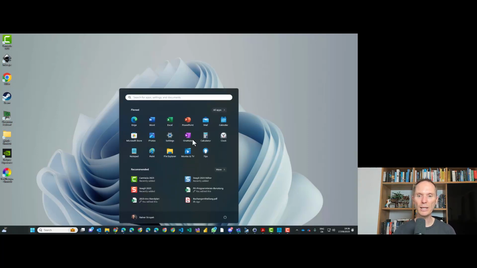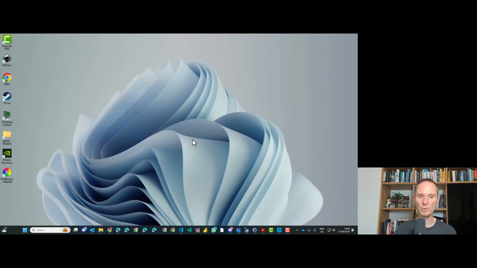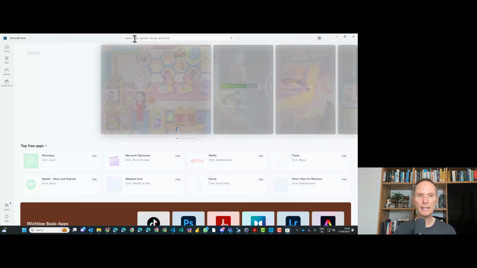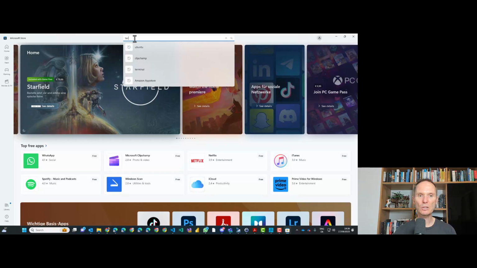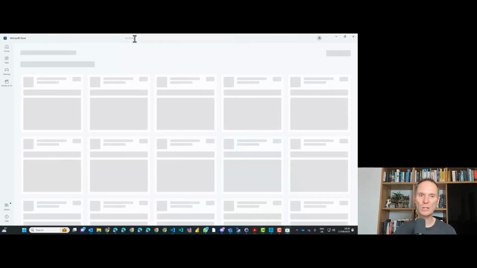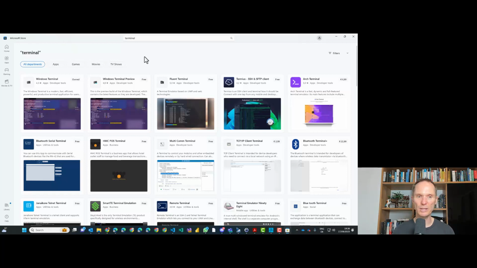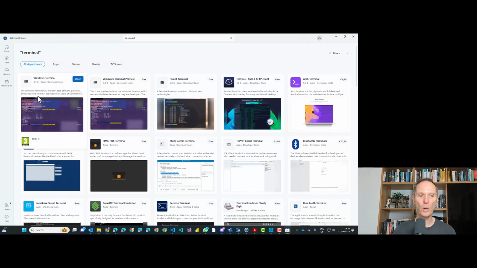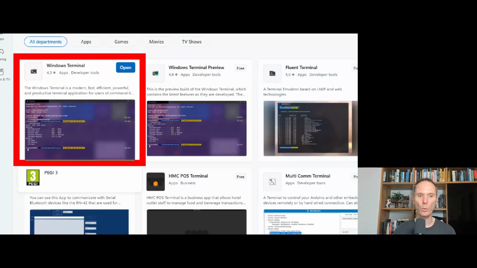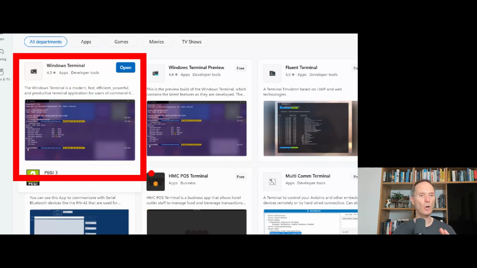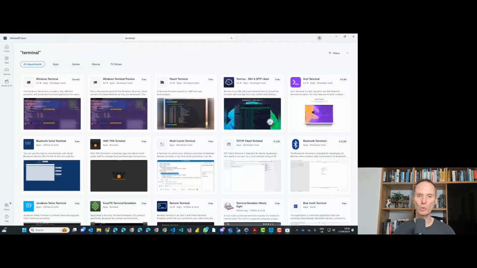If we go into the Microsoft Store again, I highly recommend that you install another tool which is crucial for working with Windows nowadays, I think. And that is the Windows Terminal. Here you see the Windows Terminal. The Windows Terminal is awesome when it comes to having a tool to interact with your command prompt, with your Windows command shell, with Ubuntu and so on.